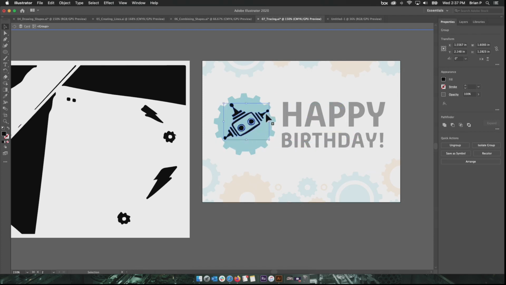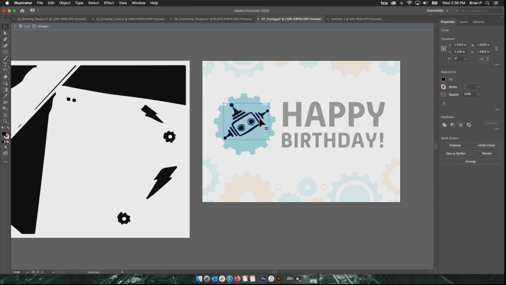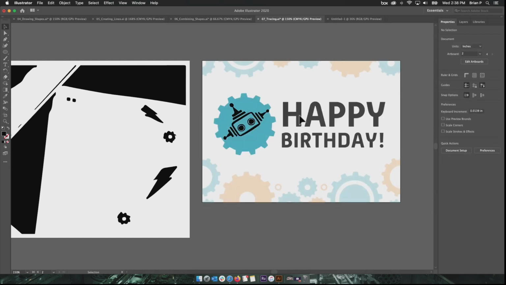And you may notice that everything behind here is blacked out. The reason why it's blacked out is because we're in isolation mode here. So if I double click away from this, you will see that now everything is vibrant and colorful. But if I wanted to select just an individual element, if I double click on it, everything else on that artboard grays out, and then I know that I'm just working with the stuff that's not grayed out. So that's called isolation mode, and that can be a great way to select just the elements that you know you want to use.